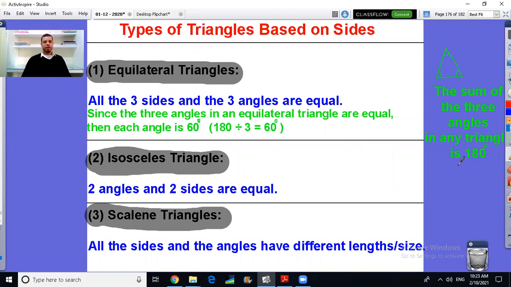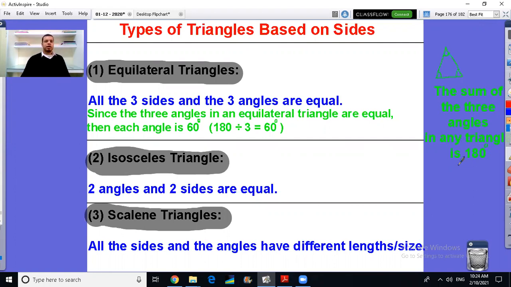And in today's video, we're going to have a look at the types of triangles based on sides and also based on angles. These are lessons that you took in year three and year four, actually. But in this video, I'm going to remind you of them. I'm sure that all of you, literally all of you, should have taken this before.